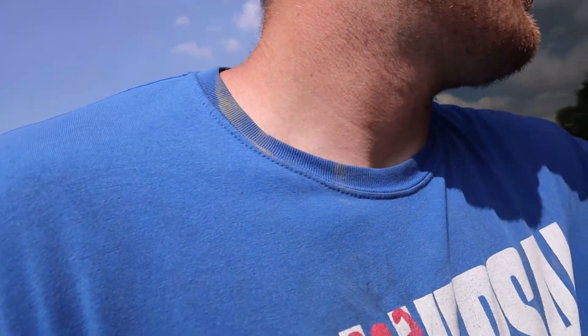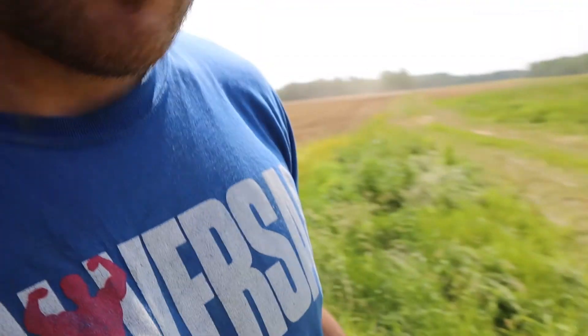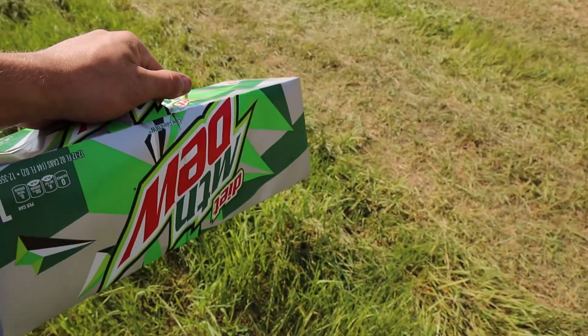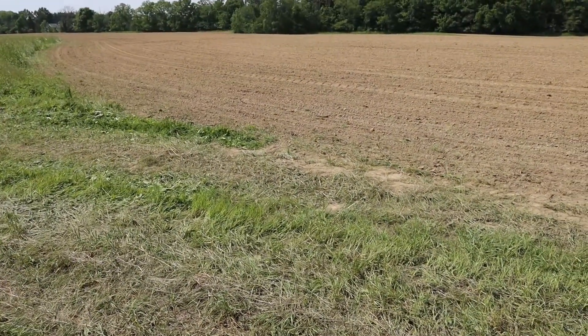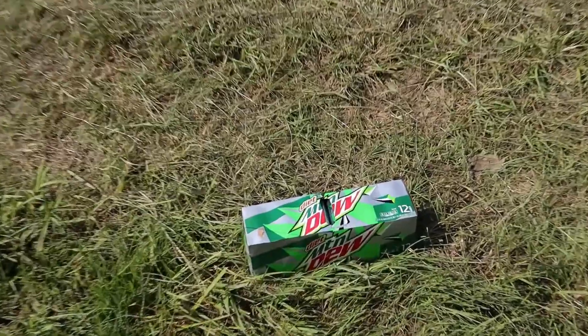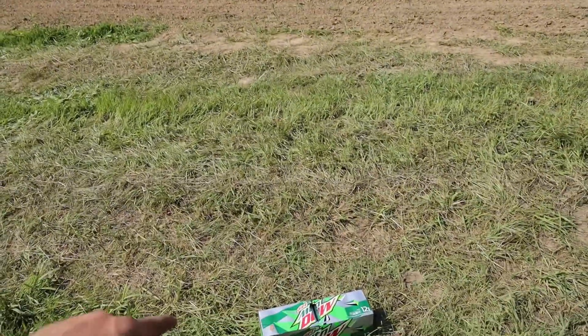The mishap I was referring to — and I hope the guys who ultimately have to profit or take a loss off this corn laugh when they see this — we forgot proper hydration. Did all that without a single drink in the cab. That's unbelievable. People don't understand — these diet Mountain Dews — we're putting riser down in-furrow, two-by-two application, putting the best seed we know possible, but if you don't have proper hydration as an operator, you can just throw all that out the window. That is important.